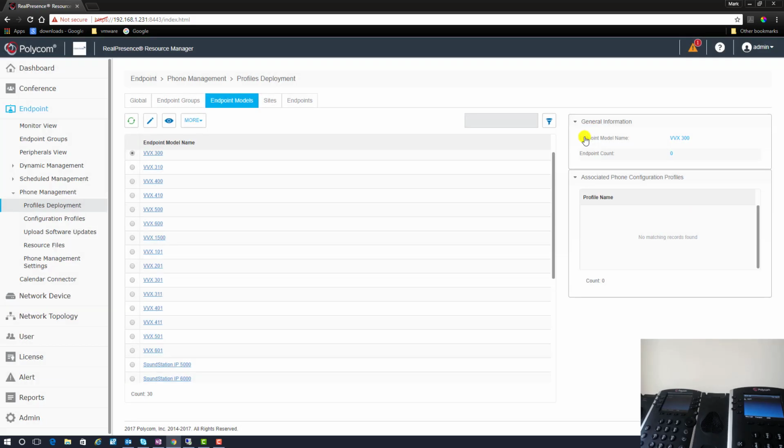It's important to note before we move on that if you've got a setting applied in global, but then you've got the same setting applied in endpoint groups, it's the endpoint groups that wins. The same applies to endpoint models, sites and endpoints. So here we can see it's very much the lowest setting that wins, where the setting is applied at the lowest level. Global gets applied first, then endpoint groups and endpoint models, sites, and then endpoints. So it doesn't really matter so much where the config goes, just that if it's repeated in separate areas, it's the lowest setting that gets applied.